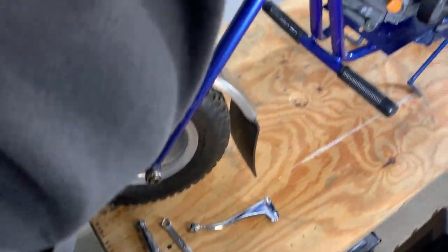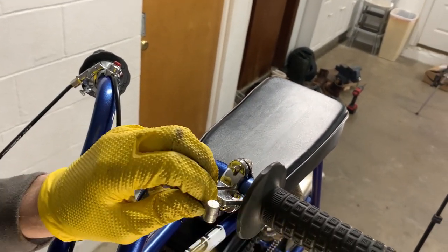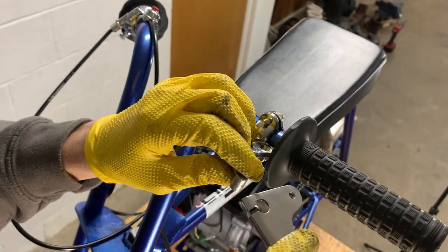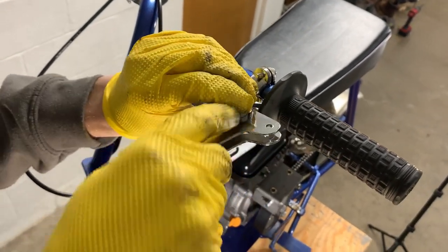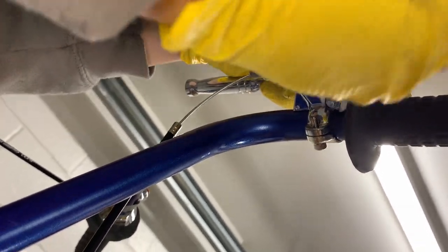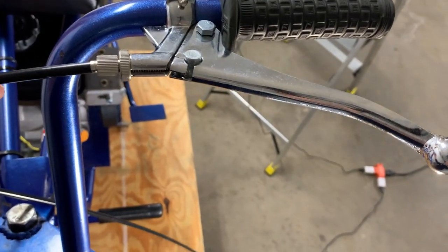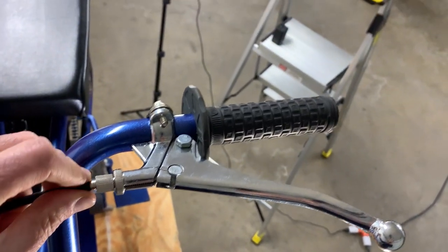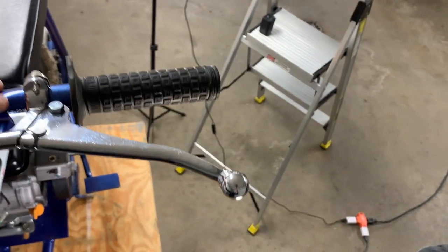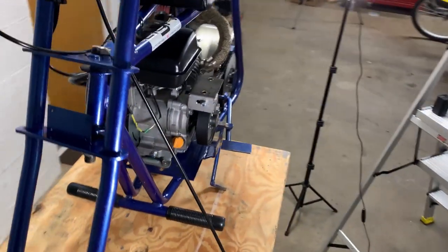All right, so we got the lever here. All right, so we got the lever installed. Everything looks good. This obviously will tighten up once we get the spring on, but the lever looks pretty retro. It looks really cool. So the next step's gonna be running the cable down to the brake and getting the spring installed and seeing how this is gonna look.